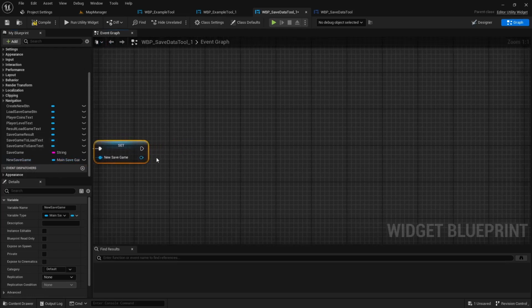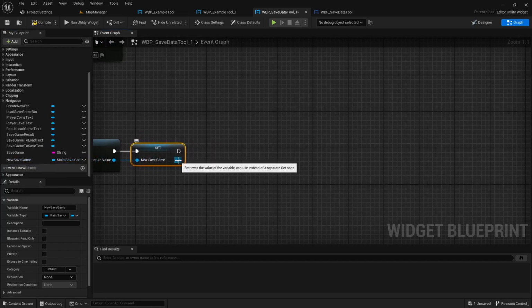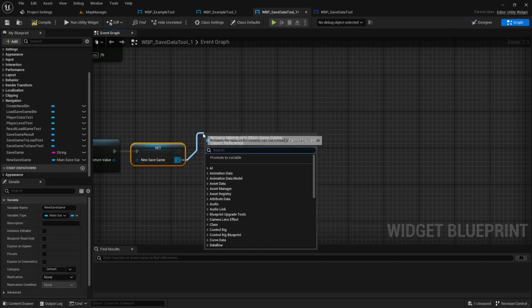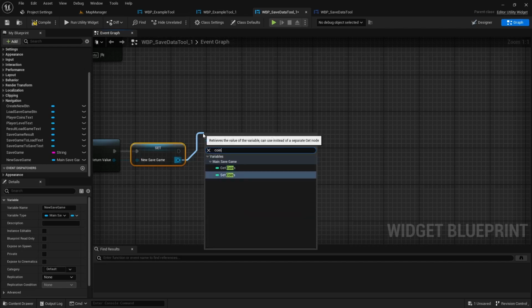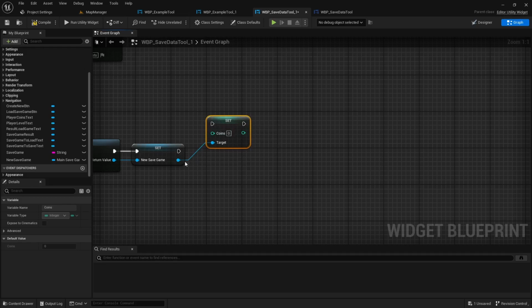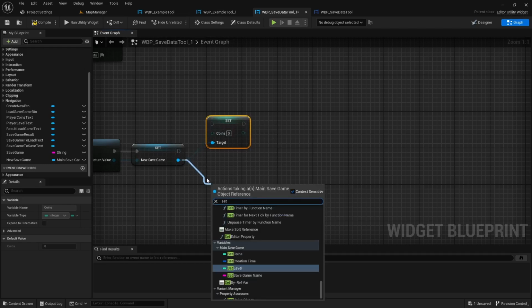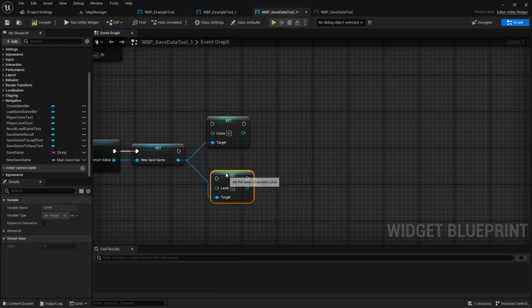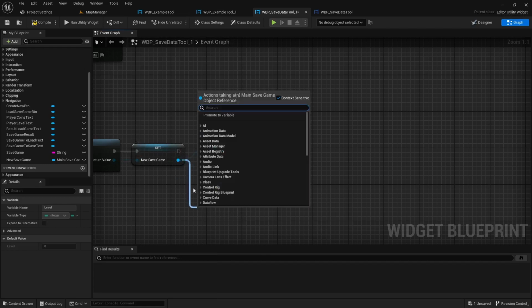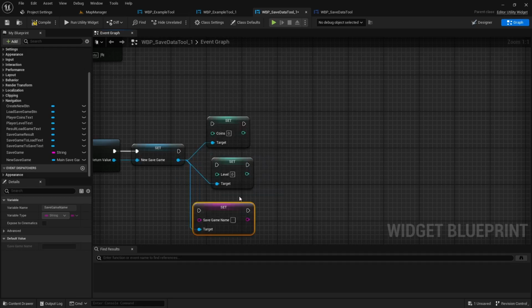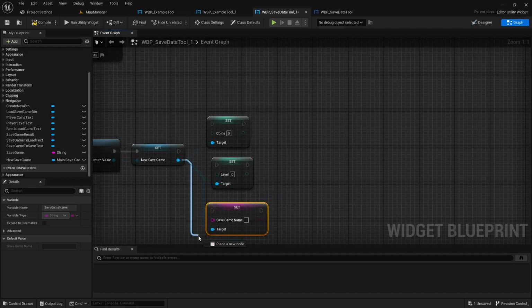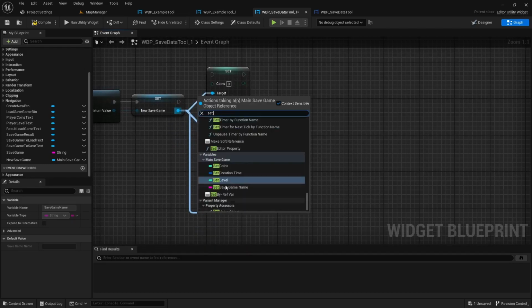With this one, we can start populating the data. So if I access coins, I can do set coins, I can do set level, I can do set save game name, and I can do set creation time.